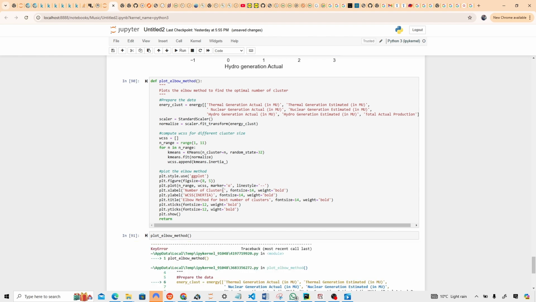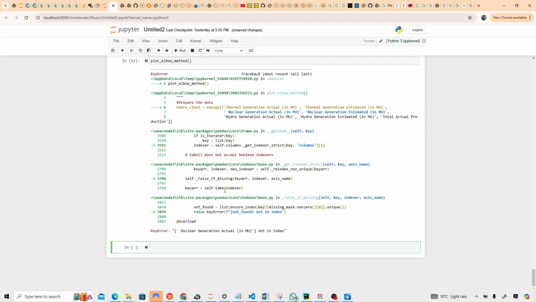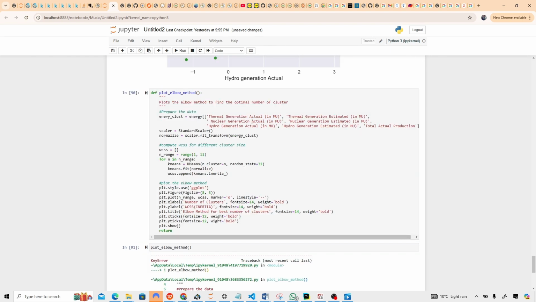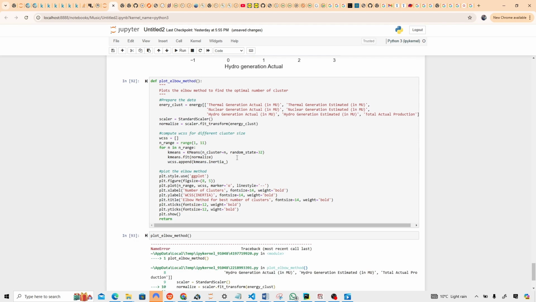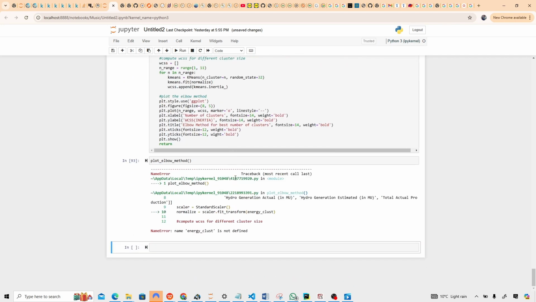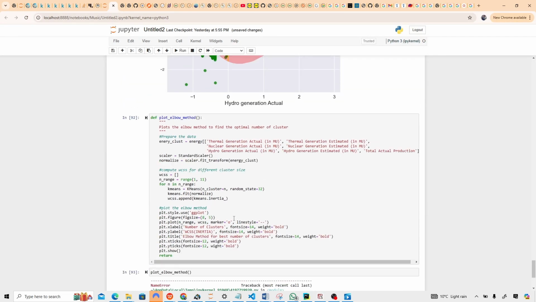Okay. And then the cluster is not defined. It should be defined now, right?